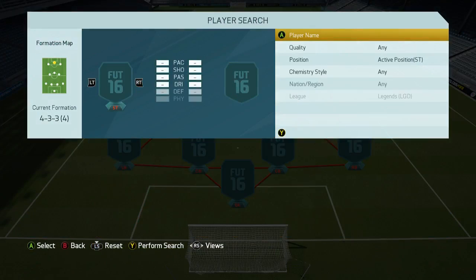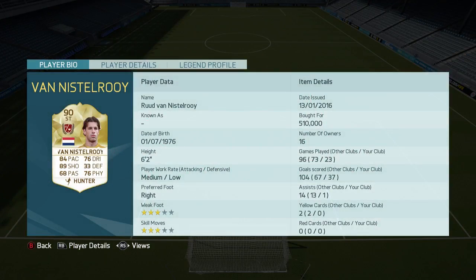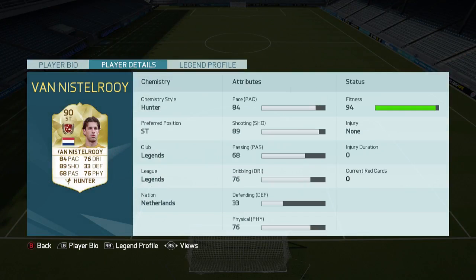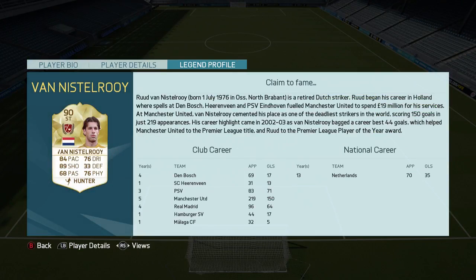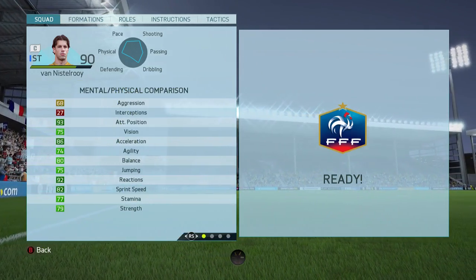It's JTJudgment here and welcome back guys to another FIFA 16 Legend review, and today we're going to be taking a look at one of the higher rated strikers when it comes to the Legends, the 90 rated Dutchman himself, Ruud van Nistelrooy.